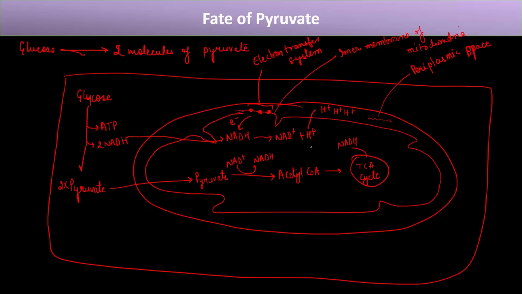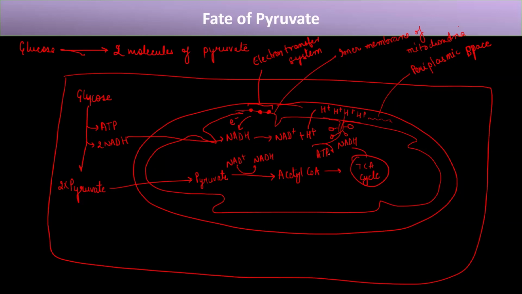Okay. And next thing that happens after this accumulation? We know that mitochondria have invaginations like this kind of structure where certain enzymes are located. One type of enzyme is known as the F0 F1 particle. So this H plus enters through this F0 F1 particle, and when it enters, it leads to the ATP production. So this is how this NADH, in turn, leads to the formation of ATP.